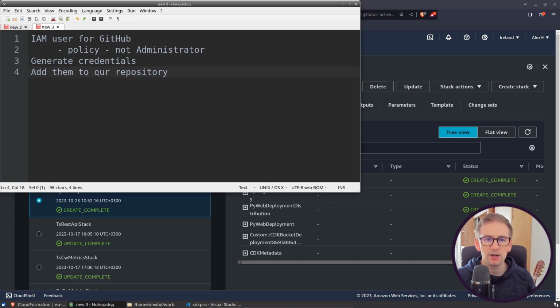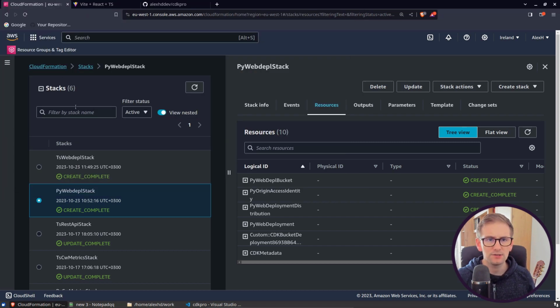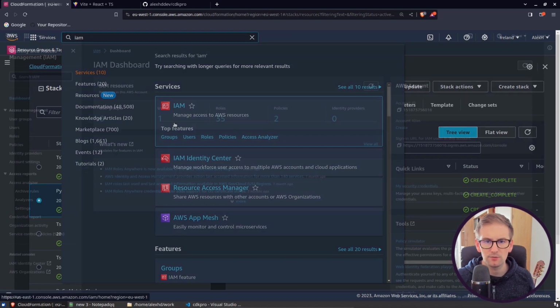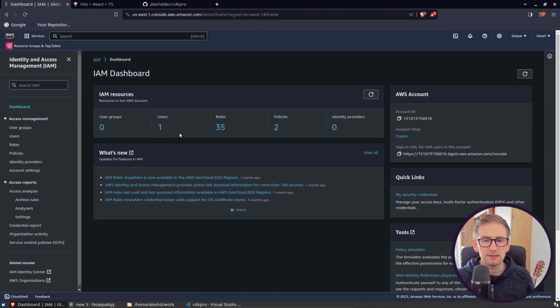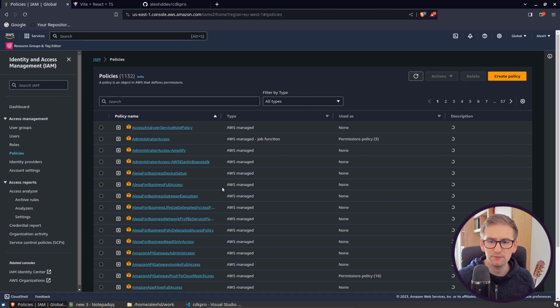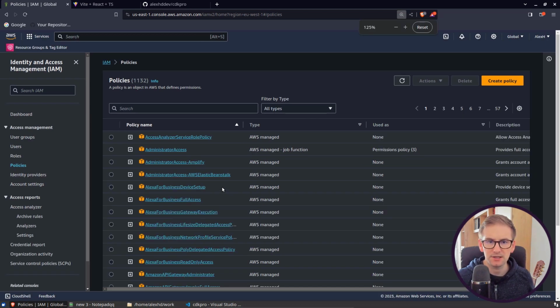Let's get started. So first of all, we need an IAM user and a policy which is not the administrator access policy. For this, I will go to the IAM service inside my AWS console. Well, before creating the new user, we will first need a policy, because we don't have a predefined policy for CDK.